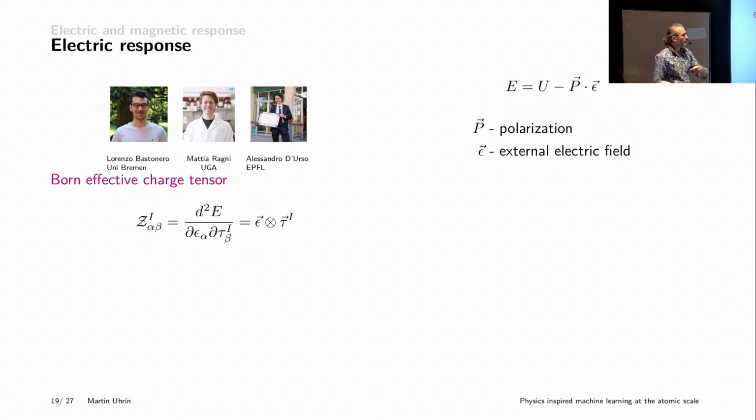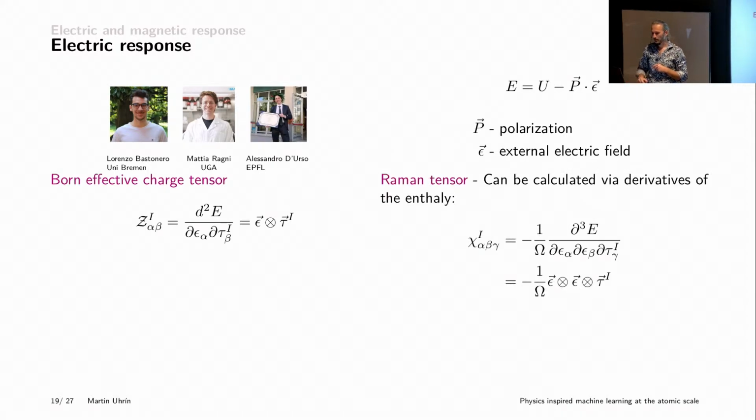There are various things that we can calculate, but one of those that's very common is the Born effective charges. So you can see the enthalpy as a response of changes in the electric field or changes in the positions of the atoms. That's going to be this rank 2 tensor. And then another quantity that we can calculate is the Raman tensor, which is just now 3 derivatives of the enthalpy, twice with the electric field and once with the positions. So now we're putting in atoms to the model, and we're predicting tensors as the output of the model.